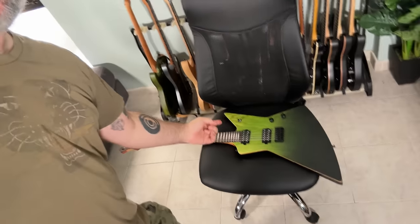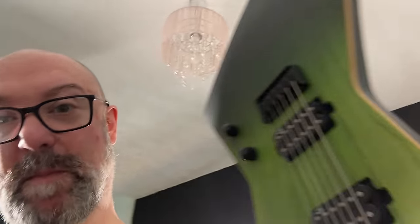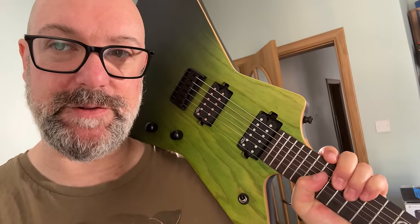Good morning friends, it's Thursday which means today is 'let's test a prototype' day. I've got one down here, I haven't plugged it in — this could be a very short video for all I know. I'm just trying to work out what the pickups are; they're Chapman's own but I actually can't remember the spec.